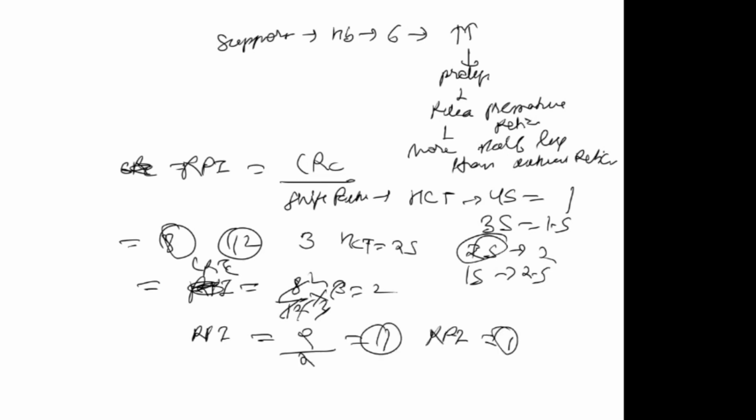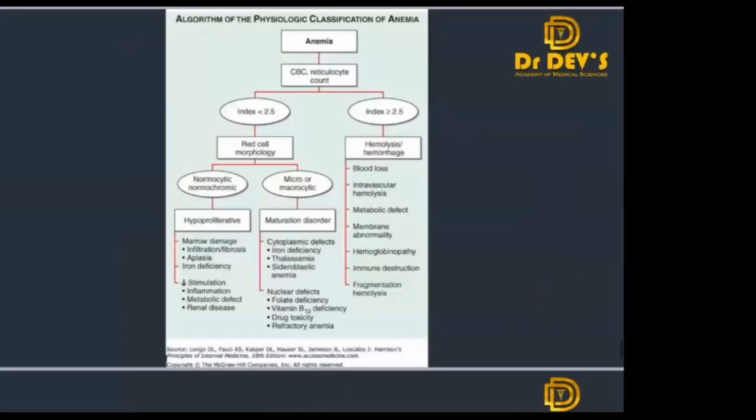So now we will go through the slides. Approach to anemia. First, we will see the reticulocyte production index. What is the reticulocyte production index? If it is more than 2.5, it will be hemolytic anemia, that is hemorrhage. So in hemolysis, there will be peripheral destruction of the blood cells, so there will be loss of hemoglobin. So bone marrow will proliferate more. When the bone marrow proliferates more, and it has the proliferative capacity and the raw material, it will produce more reticulocytes. So the reticulocyte index will be more.